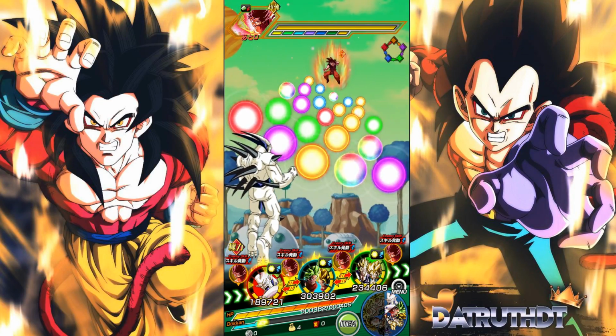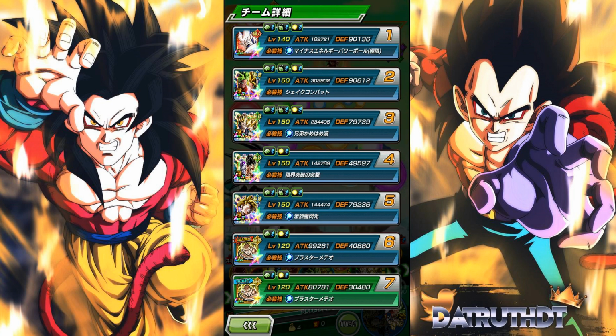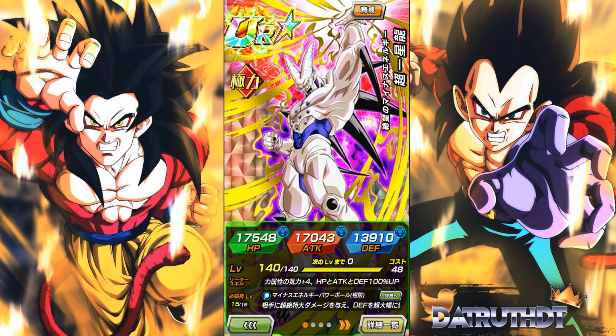Alright guys, we're here in an event with our boy STR Omega Shenron, the brand new EZA that has just come out over here on JP Dokkan. Now, Omega I think is pretty damn good. Basically, he's going to function as a very powerful support type unit for the full power category team.